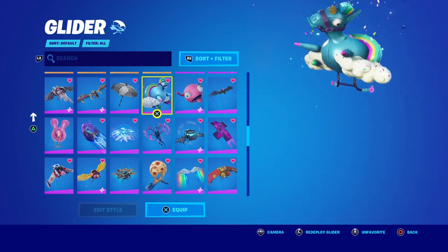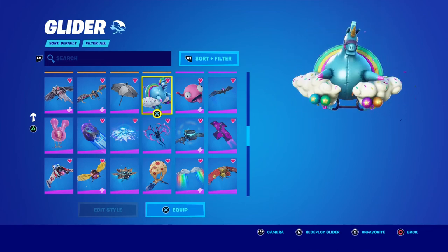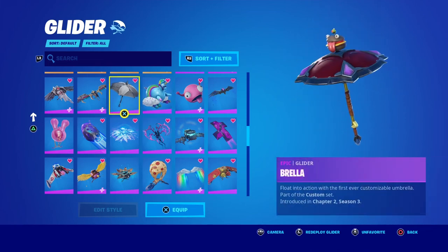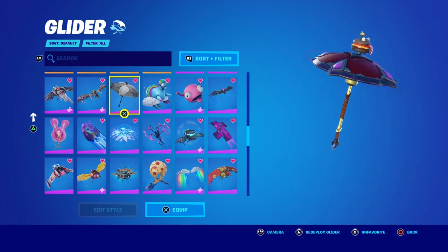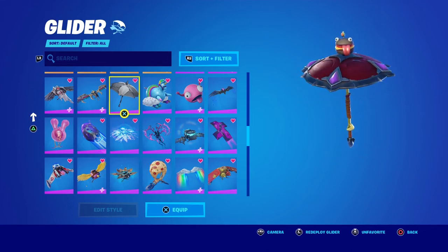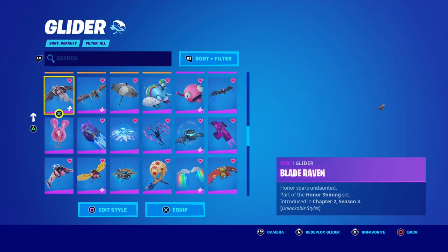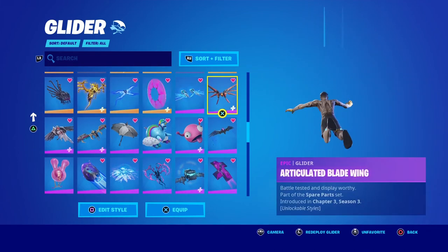This is a recent glider I bought. It's the Bright Bundle. Comes with Bright Bomber and whatnot. This is my custom-made Brella. Yeah, I know, I messed up on the burger look. I think it's cool, though. I think I did good. Oh, no, not the ching-ching-ching sound. Ah, hurts every time.